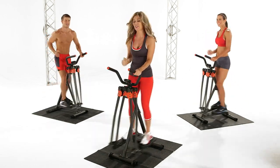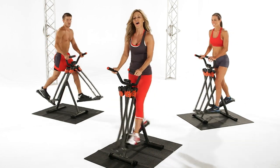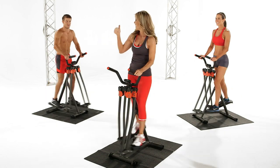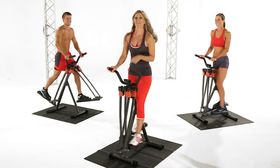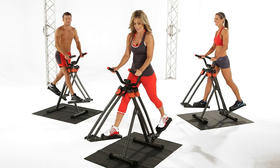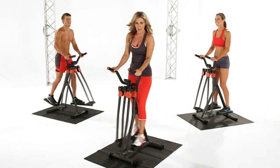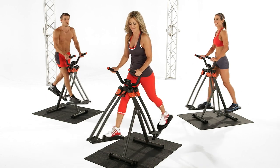Good job. Place your hands right on top again. All right. Take a nice, easy stride again. How you feeling? Good? Feeling good? Great. We hope you're feeling great at home as well. We're past the halfway mark, but there's more fun to come. You ready? Keep going. Come on, burn some more fat.